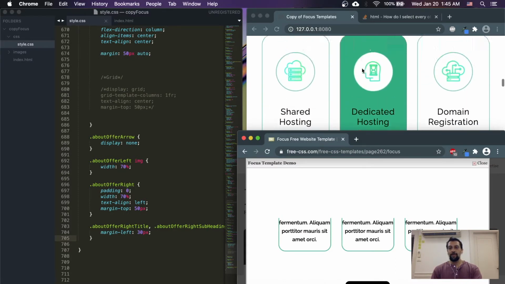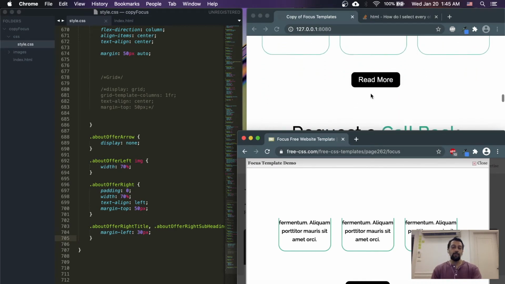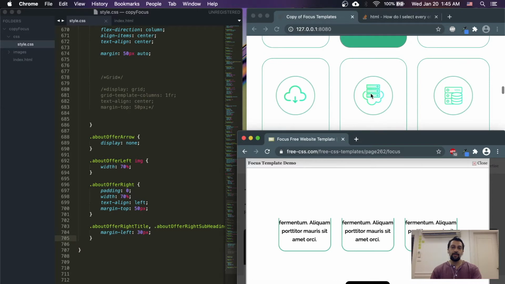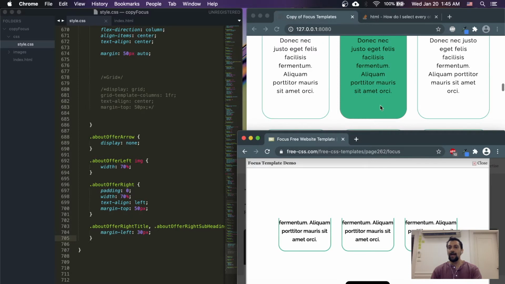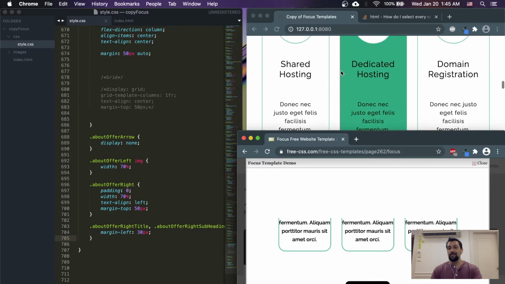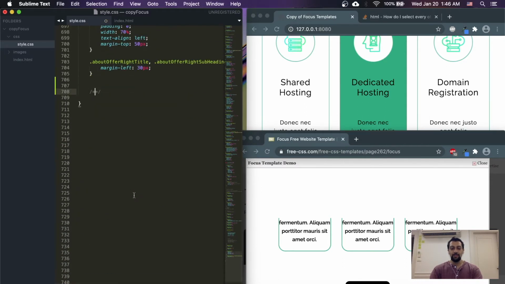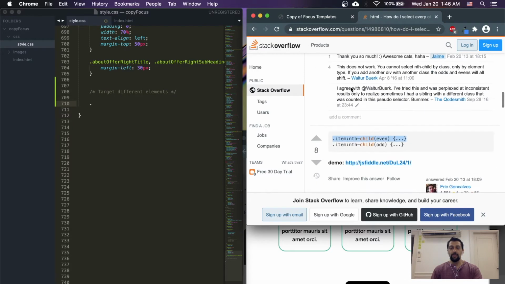So we've automatically changed the responsiveness of this because we've used grid already, so we don't have to change anything here. But I think today is a good opportunity to show how to use flex or grid side by side, and how to target elements inside, like number 1, 3, 5, or every fourth or fifth element. So what I'm going to show you today is how to target different elements.